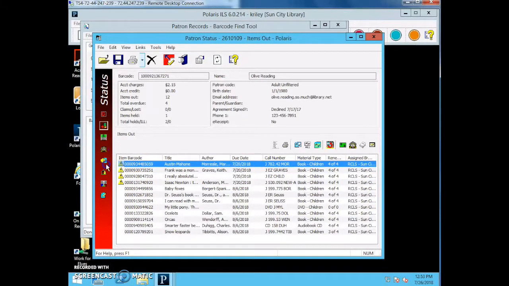So if you see this symbol or if you see the due date coming up, be sure to ask the patron if they'd like you to renew it. If yes, then you can either select renew or renew all. We will go over how to do that in a minute. To the right of that, though, we do have the call number, which is important because if a patron claims that they have turned in an item, but it still is on their account, then you would have to use this call number to do a shelf check for the book.